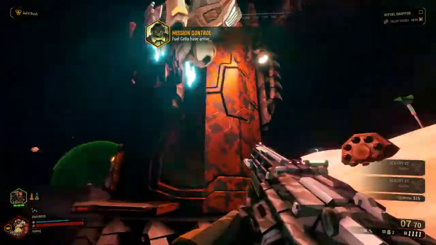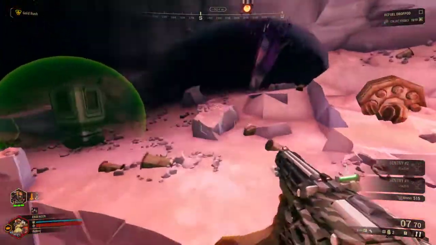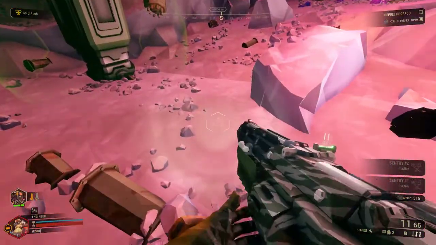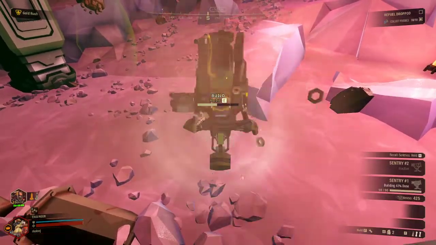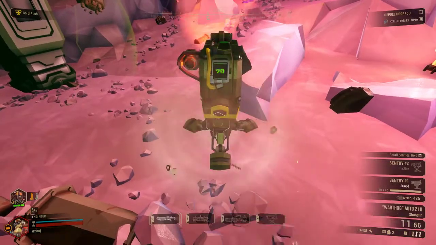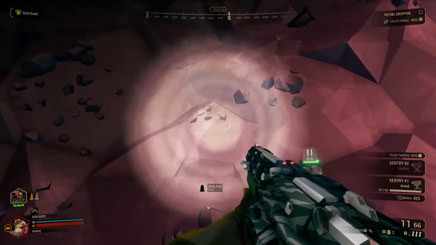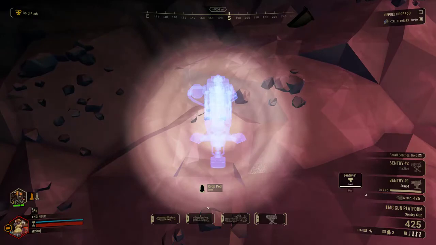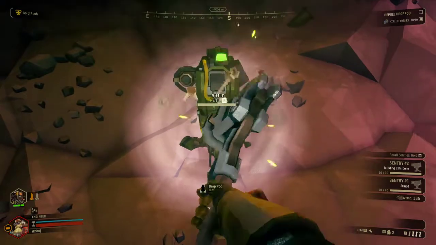Fuel cells have arrived. There they are, set up. So I recall the drones because I'm going to set them up over here now. Sentry gun needs assembly. Interesting thing about the sentry guns, only the engineer can give them ammo, but anybody can build them. So if you are playing multiplayer, you can just set them down and have other people build them up to speed things up.